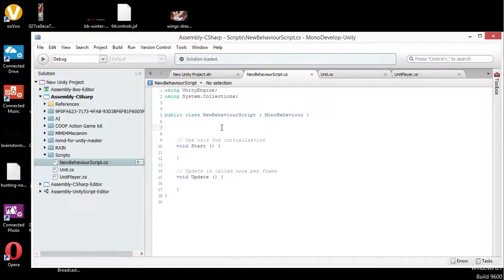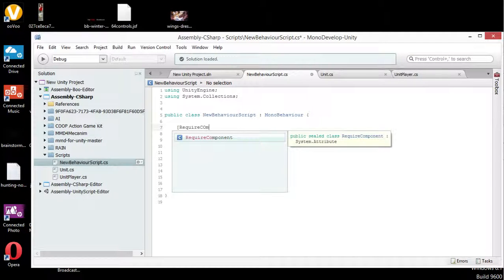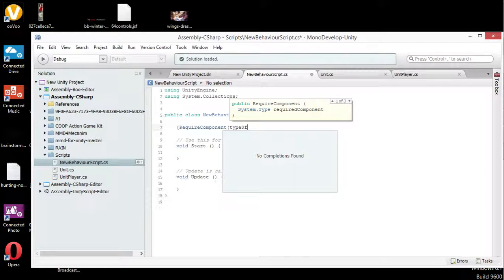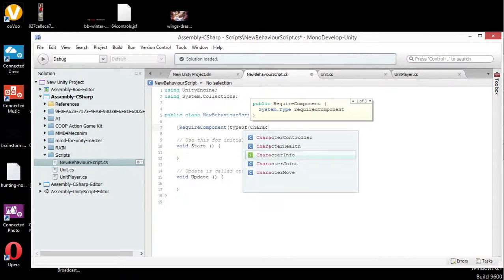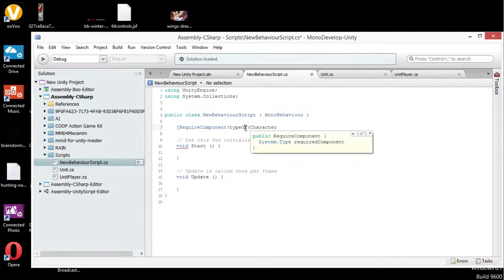First thing I'm gonna do is type requiring component type of character controller, which is partially responsible for mandating the script to run off of the character controller that the AI body is producing.